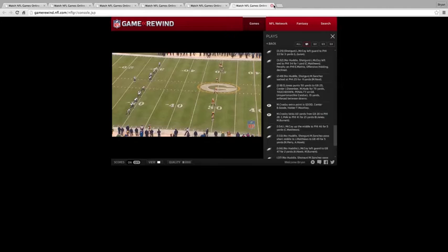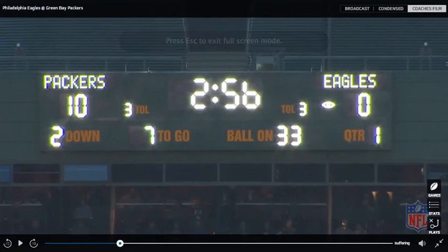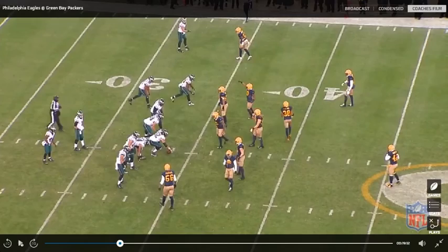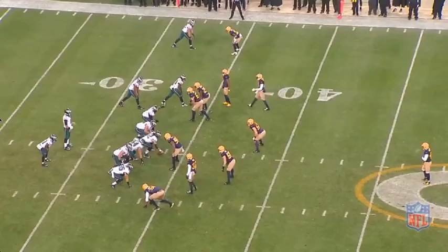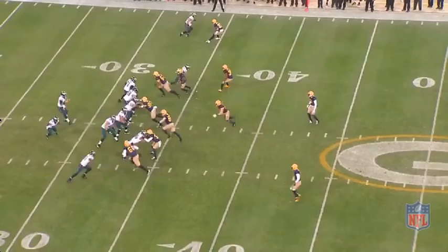The last play we'll look at is something he struggled with against the Packers, where he ends up taking a sack against Green Bay. This is something he does struggle with at times. We'll see the crossing route come open, but Mark doesn't trust it and doesn't anticipate throwing to the wide-open Matthews early — and he ends up taking the sack. That's an area of his game that needs more refinement: understanding how to throw crossing routes early with accuracy and touch.